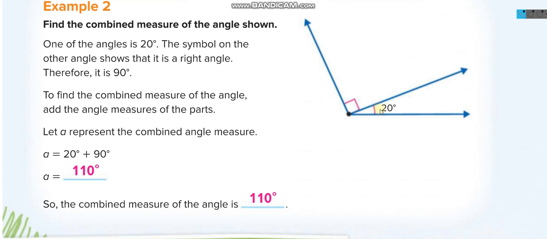Here this one is 20 and this small square showing that this is 90. So if this ray and this ray they are making an angle of 90 degrees and this ray with this ray 20 degrees, so what is the total angle from this one to this one? So 20 plus 90, that is 110 degrees.